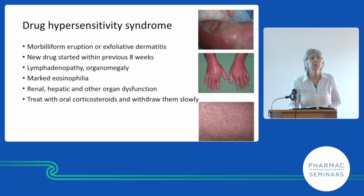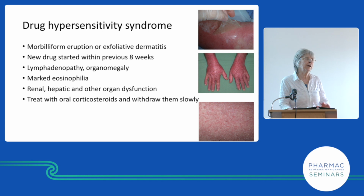So one of the more recent ones I had was a call from another DHB. We don't know what to do with this patient. They've still got a rash. We stopped their drug a month ago. What do we do? And I said, well, what do your blood tests show you? And they said nothing. And I said, send them to me. And it wasn't nothing at all. The patient had a thrombocytopenia. That was the only systemic effect that the drug hypersensitivity syndrome had.